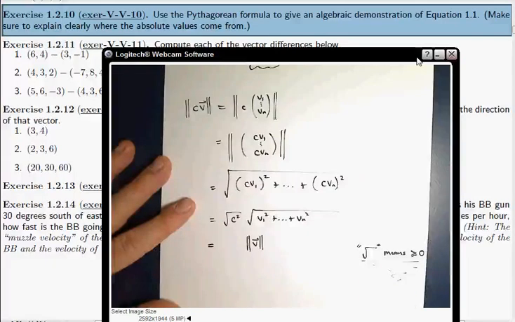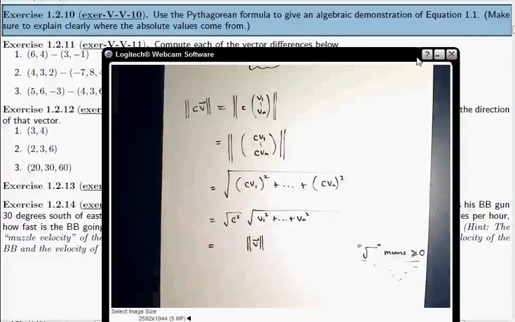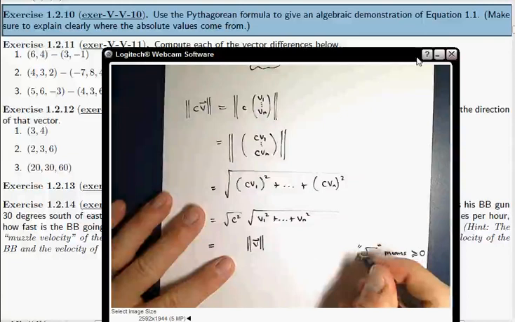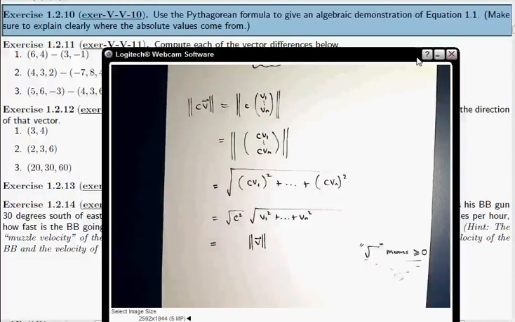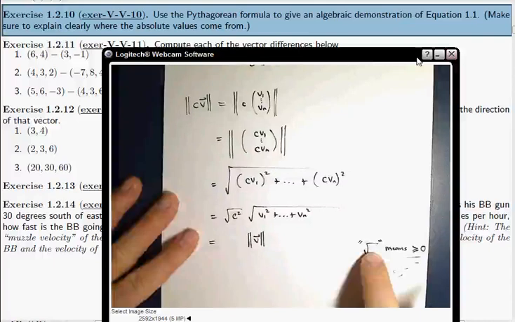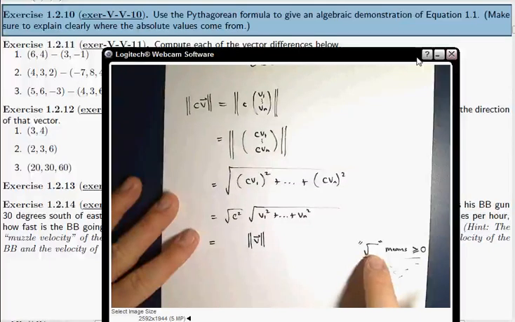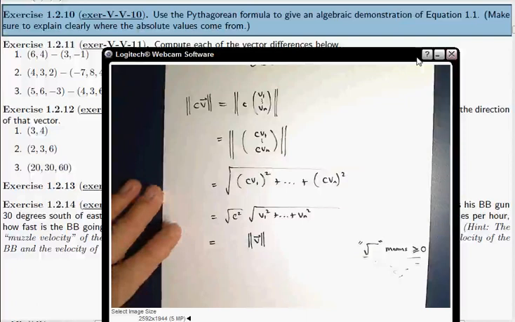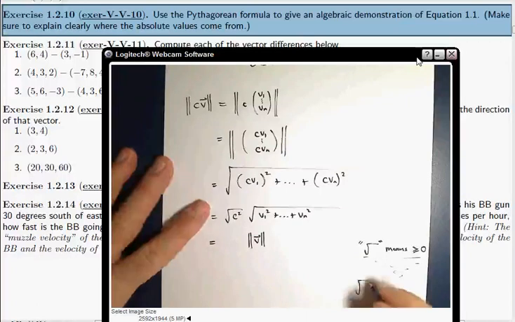So if you want to talk about the negative one, you've got to actually put the minus sign in there. And if you're not sure which one you want and you want to refer to both of them, you've got to put the little plus or minus. But that symbol means positive, or non-negative, excuse me. So, for example, note that negative 5 squared is 25. The square root of 25 is 5, which is, in fact, the absolute value of negative 5.